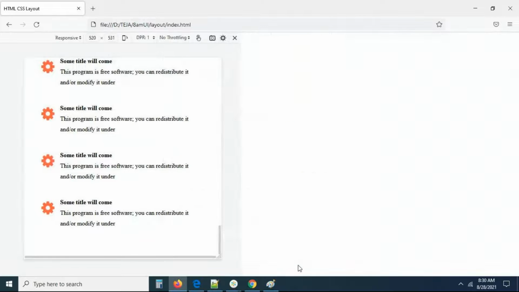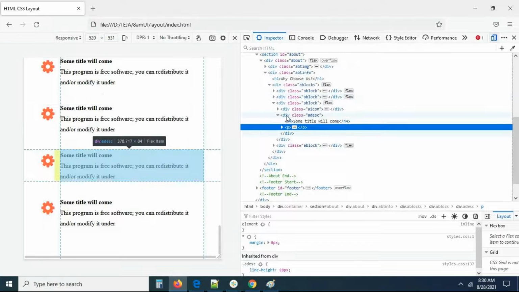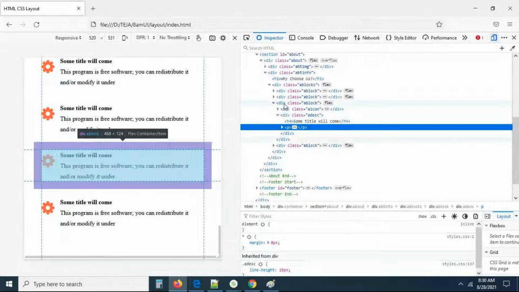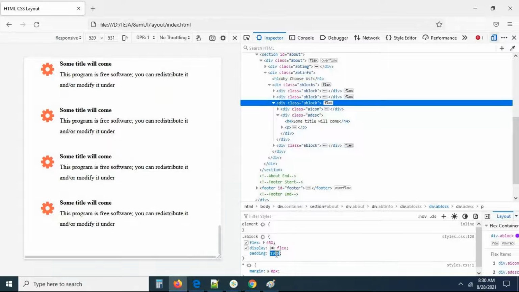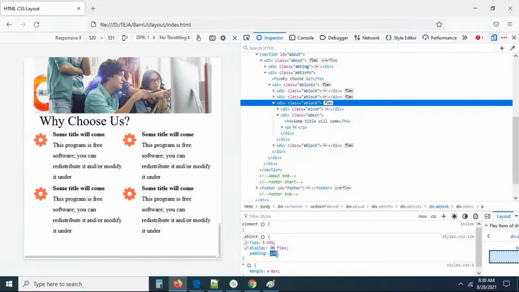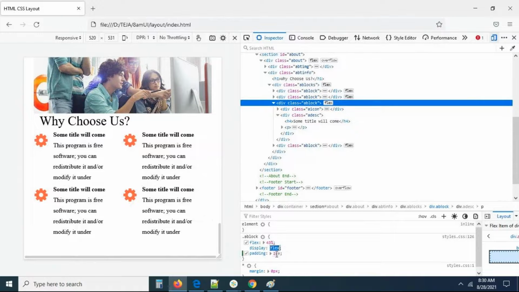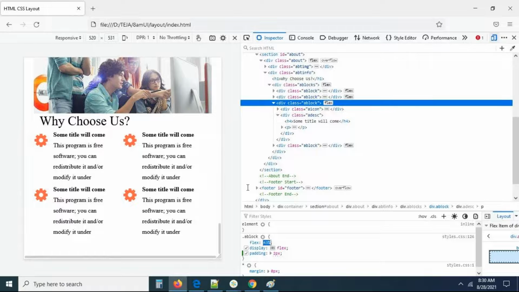Let me inspect this. So in every block, let me reduce the padding. Maybe if I reduce the padding it will be okay. I'm reducing the padding, but nothing happened. Oh, why is this coming?